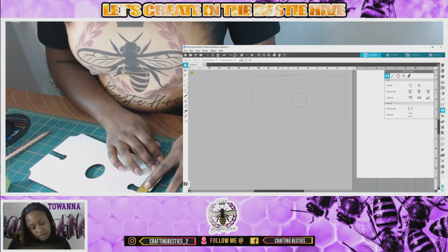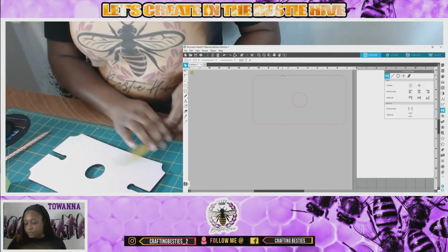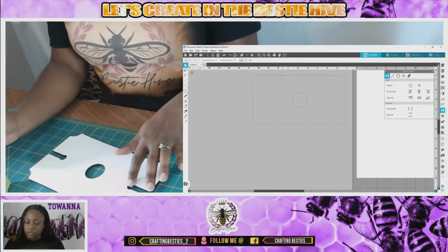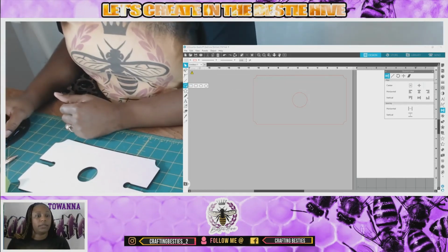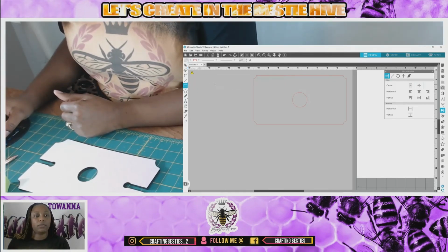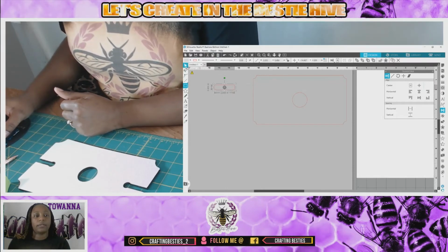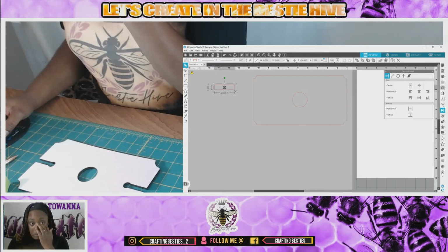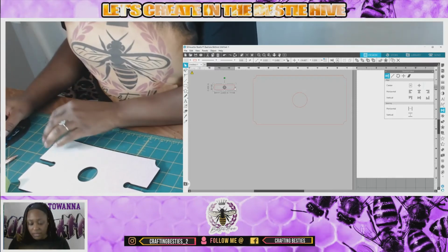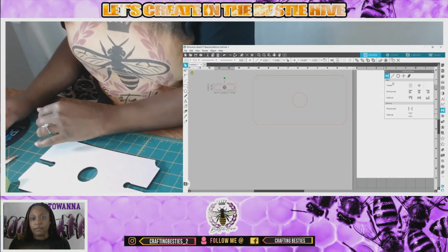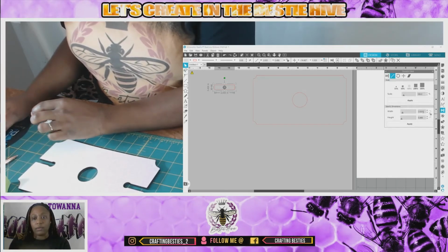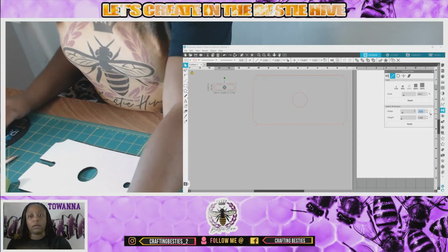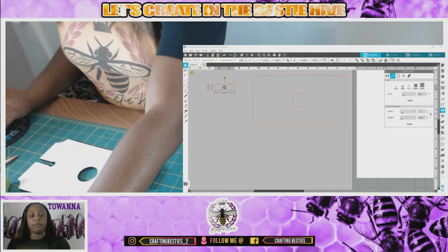This width is 1/2 inch. Don't worry about the circle yet. So basically going back to your shapes, rectangle tool, just draw it out, and then we're going to make it, what did I say, 1.75. So transform tool, scale, and you want it at 1.75 width.